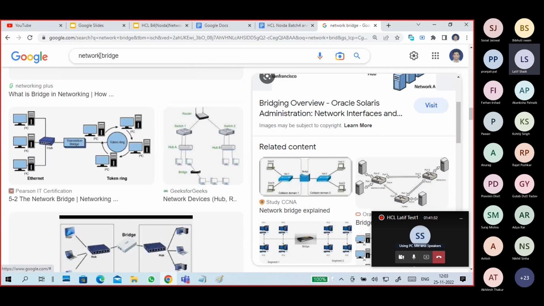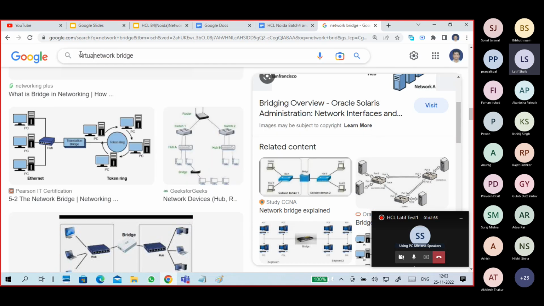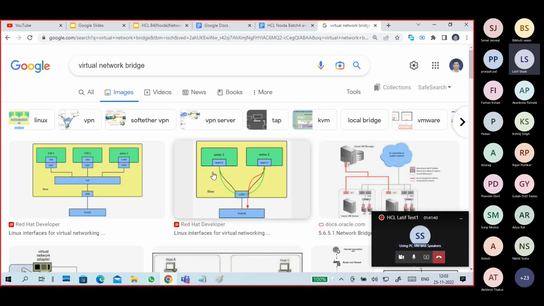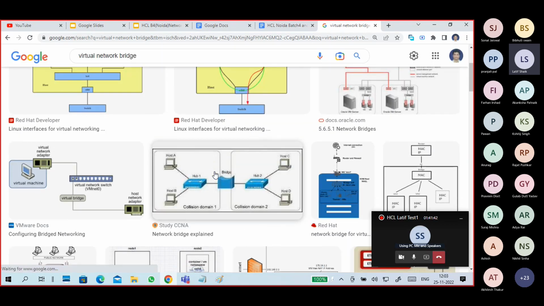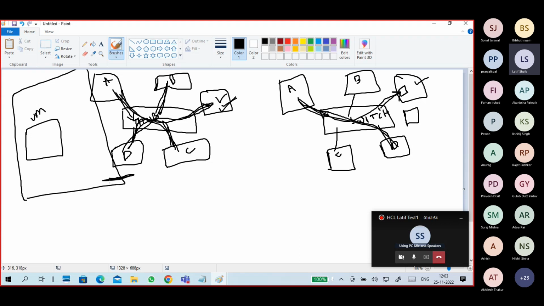And of course, virtual network bridges are also there. Nowadays, the network virtualization concept is nothing but these virtual network bridges. For example, I have a virtual machine in my laptop and I have a physical network, my Wi-Fi network. Now this virtual machine wants to communicate with the physical network, meaning internet is required.